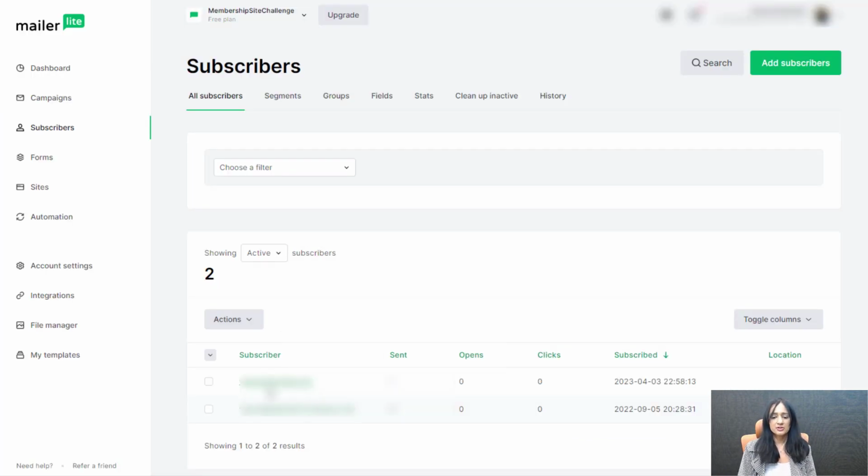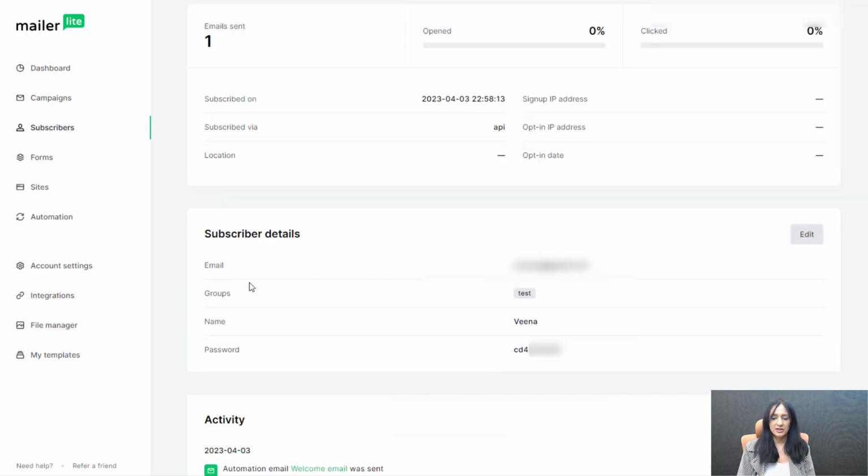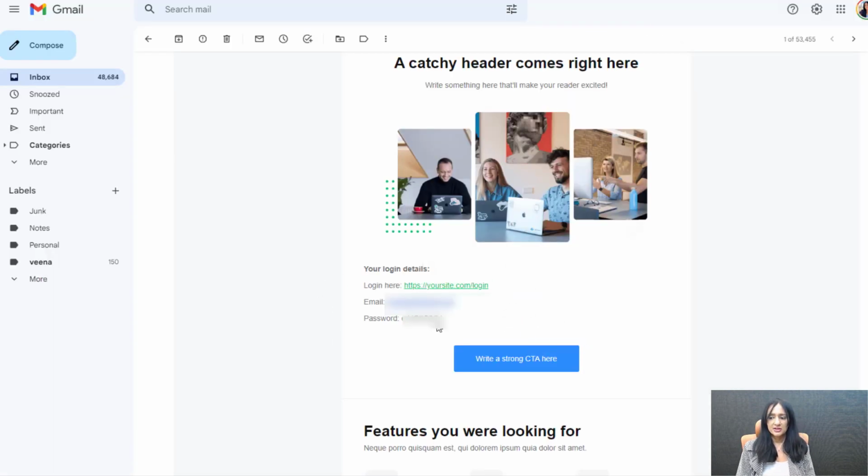All right, you can see here, this user is here already and an email was sent to this user. Let's go ahead and check if I got the welcome email. And if you click on this user, you can see what the password is and if it was sent successfully. Right here, you can see email and password. DAP has sent the membership password to MailerLite. And now I should have received a welcome email from MailerLite with my login details. Let's take a look. This is just a test email, you can see. I haven't updated anything, but I got the password directly from MailerLite.